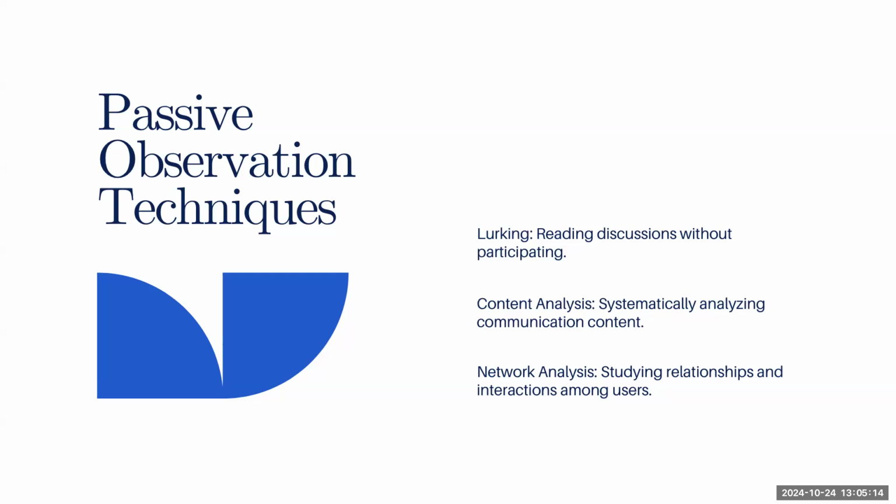And so the main benefit of lurking is that it maintains the natural flow of interaction, but it can be limited because it prevents the researcher from asking follow-up questions or clarifying ambiguous statements. Okay. And it can also be a little shallow in understanding if the observers cannot access private conversations or deeper discussions.